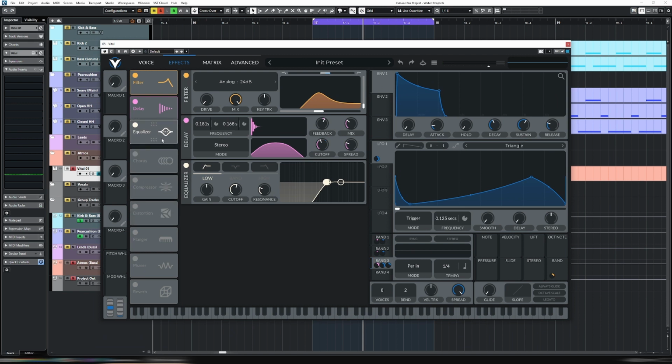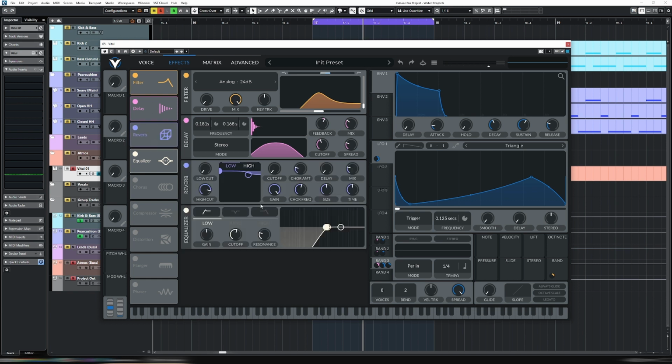We still don't have any reverb. Shame, shame, shame. So let's put that on after the delay. Let's take out the lows.